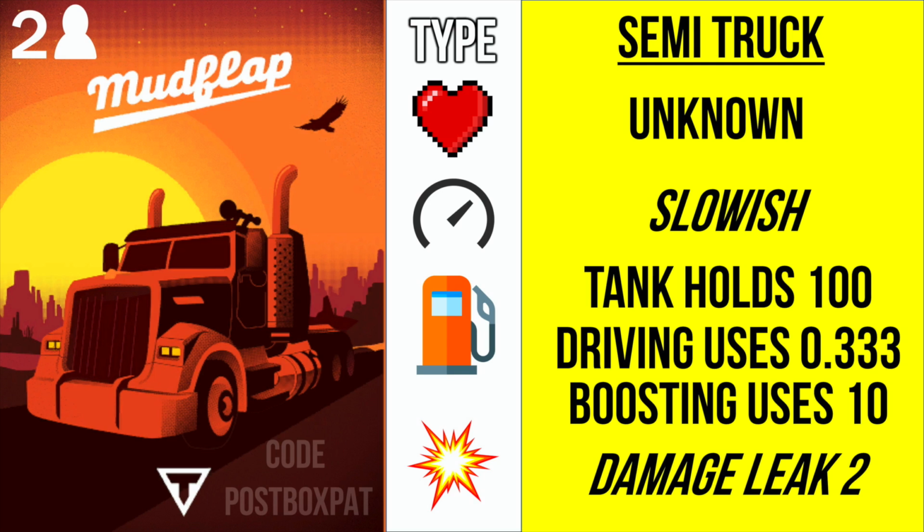It's going to be a slowish vehicle, a little bit slower than the previously mentioned truck, which is the pickup truck, obviously. And then you've got the tank, which is going to hold 100. The driving use is actually going to be the least out of all the cars, and the boosting use is going to be the highest, and the damage leak is still going to be the same.